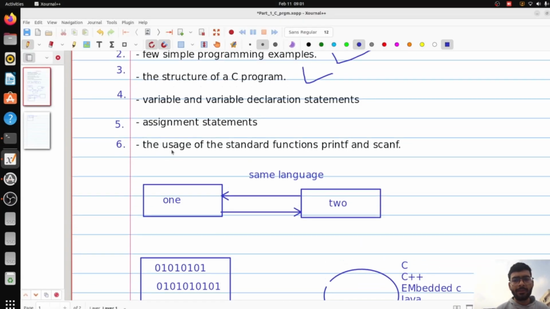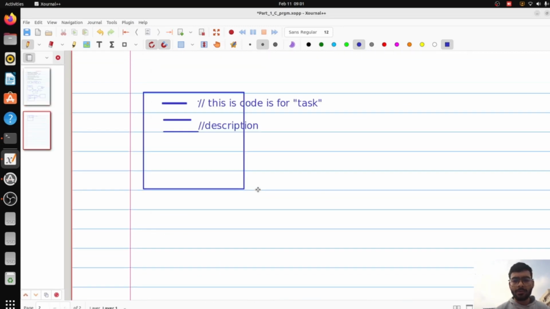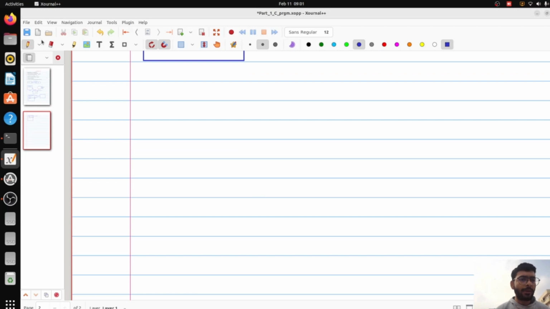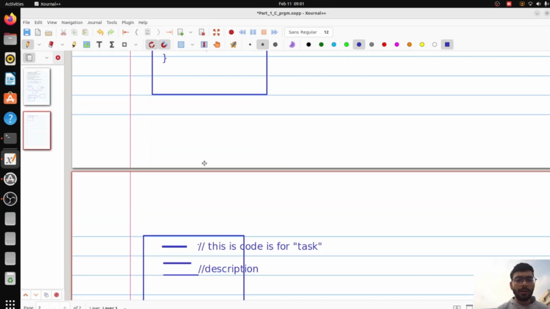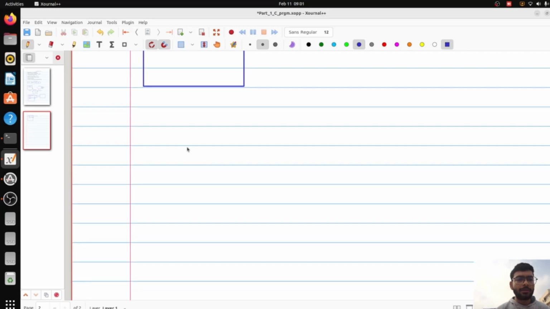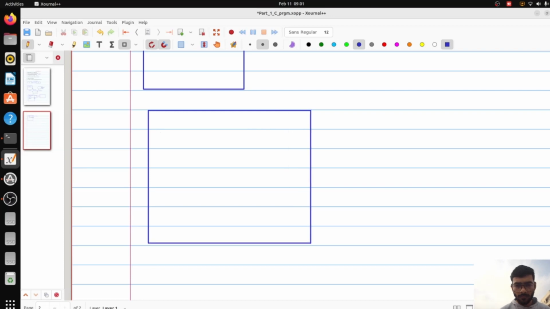Okay, now variables and variable declaration statements we see. Suppose I printed hello world here, right? Now I want to print some values. For that we say one variable.